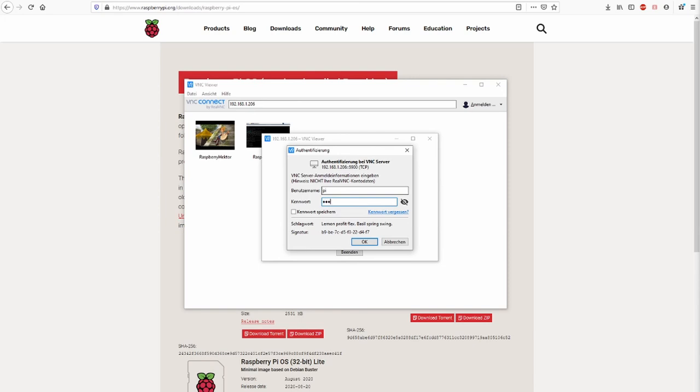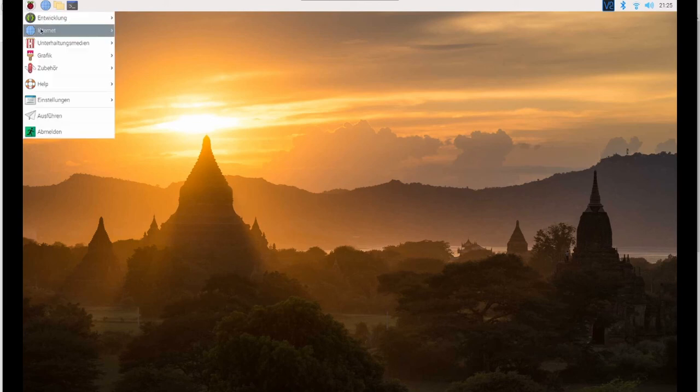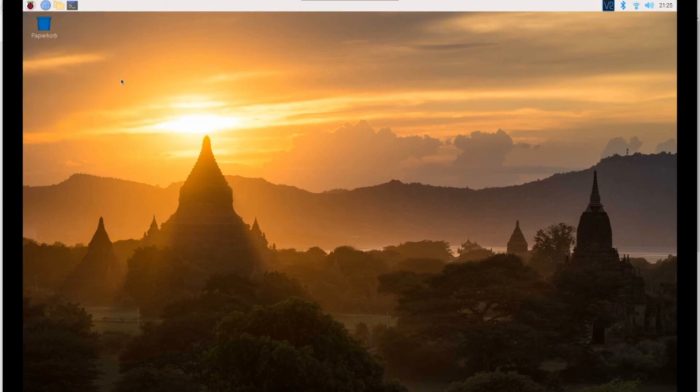Now, username, and this was pi, and raspberry, because we did not change anything. And here we go. We have the desktop of my server, of my Raspberry Pi. I have this Raspberry Pi desktop available here, and I can operate it. Isn't that great? I can operate my Raspberry Pi without the need that it is connected somehow. This is VNC.